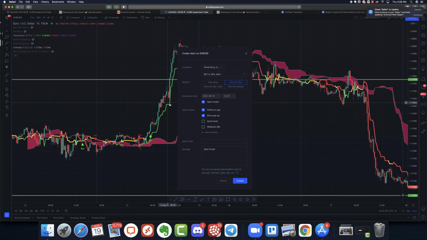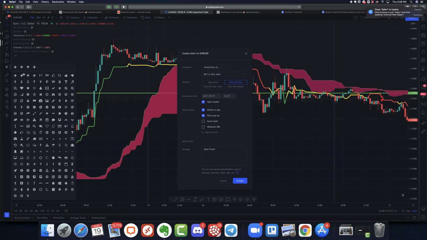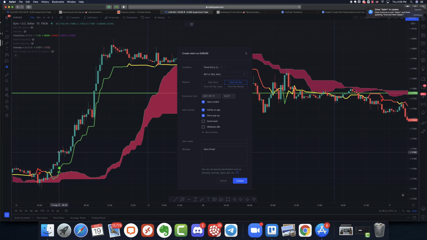So let's use this as an example. Let's say in the 15, it calls this buy, right? While this candle is forming, I have about 10, 15 minutes to take this trade. Well, remember, I don't enter the trade till I get to this one, right? But while I'm waiting, before I take this trade, I need to do a couple of things right here. I need to first confirm the trade.